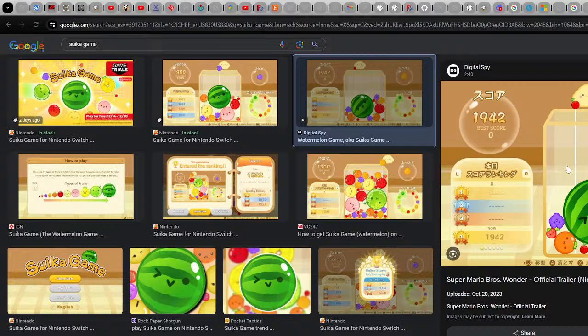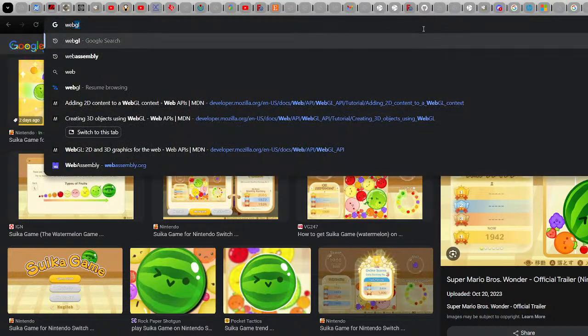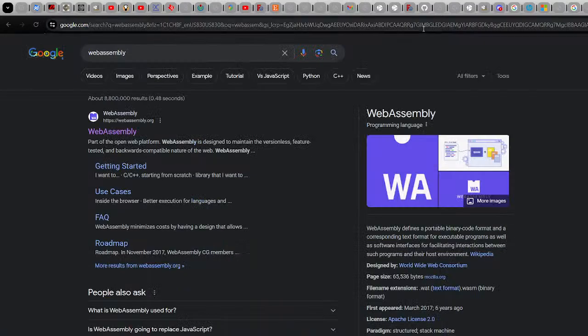I've heard of WebAssembly before, but I've never used it, and I don't know much about it. So I was gonna use WebAssembly, but then I just started reading up on WebAssembly and found out that it's not what I thought it was. So I was looking for a way to make the graphics run faster, or take up less system resources. And WebAssembly isn't that. WebAssembly actually is a tool.